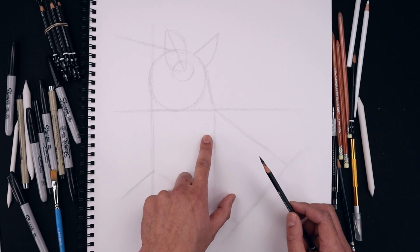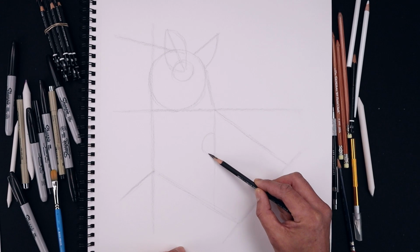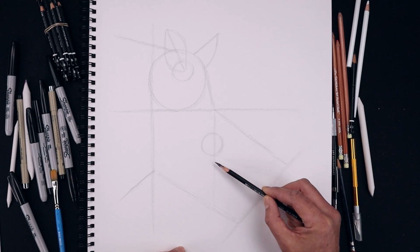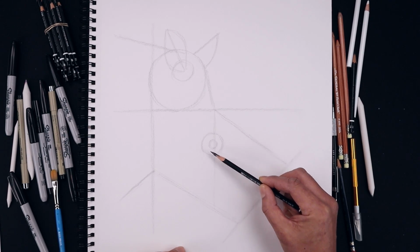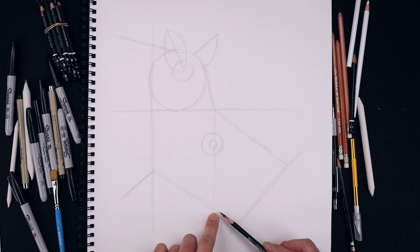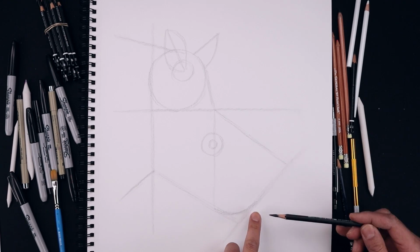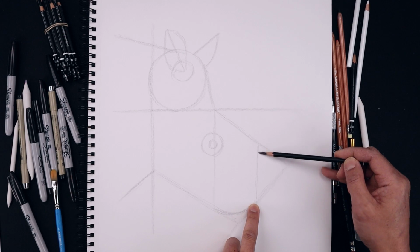Now we want to place the eye along this line. So starting right here, draw a circle going all the way around and then back up. And we'll draw a smaller circle in the center. Now we want to round out the bottom of the head. Starting from the bottom of this line, round out the bottom, and just pull that up on the right. From the edge of that curve, draw a straight line going up towards the top of the head.